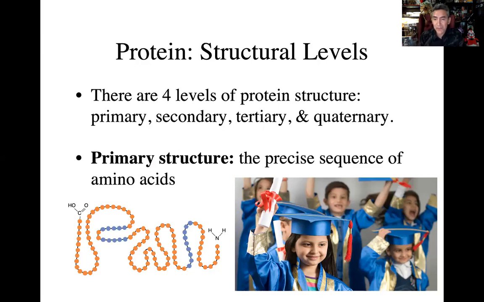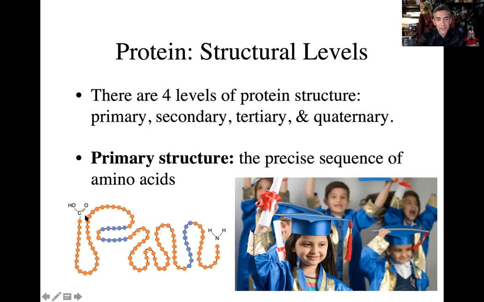The primary structure is kind of simple. This is that reaction, the dehydration synthesis reaction that connects the amino acids together. So they make our chain of amino acids. That's the primary structure, the precise sequence of amino acids. And I like to think of primary structure like little children graduating from kindergarten. I don't know if you remember that day. You graduated kindergarten. Yeah, got my diploma. Let's say little Susie wants to be a doctor when she grows up. Well, she graduated. She's got her diploma from kindergarten. Is she ready to go into the surgical room? I don't think so, right?